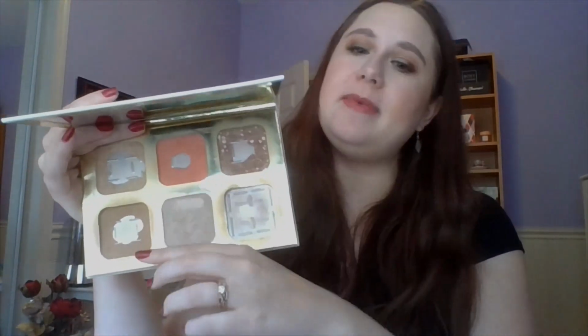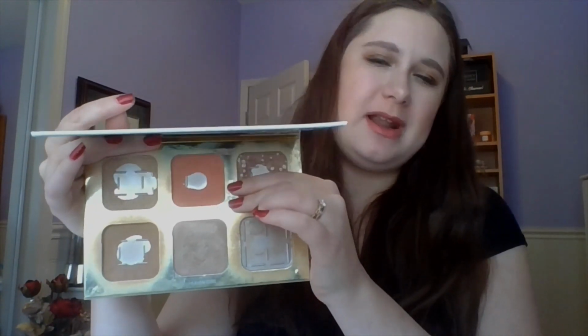When I wear bronzer, I blend it down my neck, go around the perimeters, and of course, carve the cheek out a little bit. The blush, this is what makes me feel like this is more a bit of a summer kind of palette, just because it has a bit more of that orangey coral kind of shade to it. I generally tend to prefer a lot of pinker kind of blushes. That's what I'm wearing today. So that's one of the reasons why I haven't been reaching for it as much the last couple of months, and probably won't reach for this as much except to get into the highlighters over the winter months.